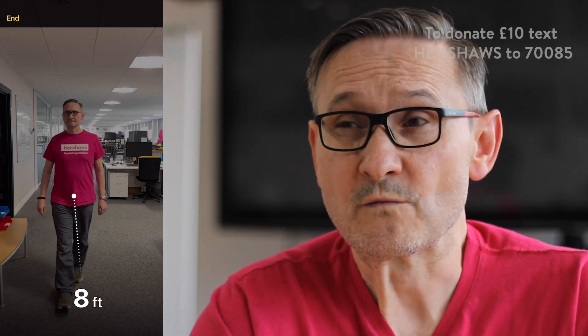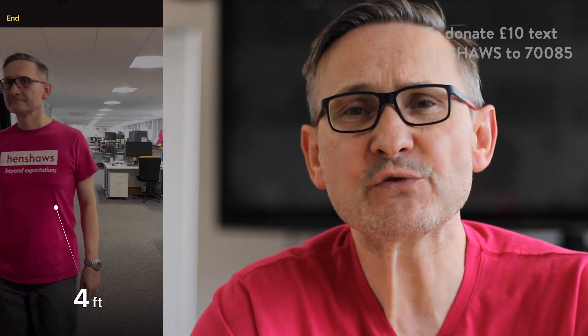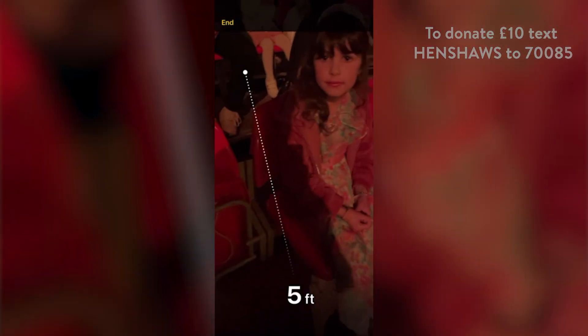So, how would you use such a thing? Essentially you could do it in various ways. If you're in a queue and you've got low vision or no vision, you could make sure you have an indicator when people are moving along in that queue. You could do it to find a seat at a theatre, on a bus, or on a park bench — to indicate if that space is free or not. You could even use it if you walked into a room and just wanted to know if you're the only one in there.